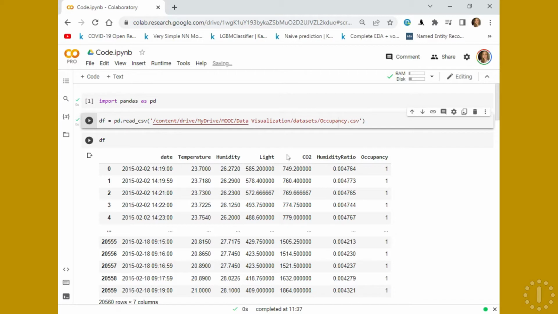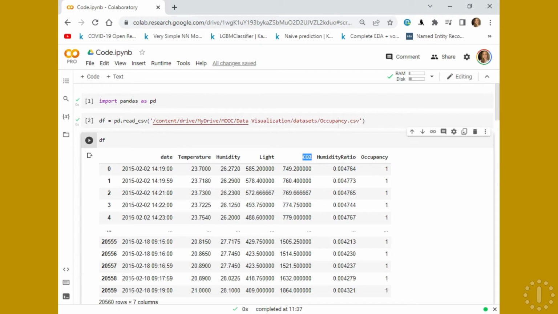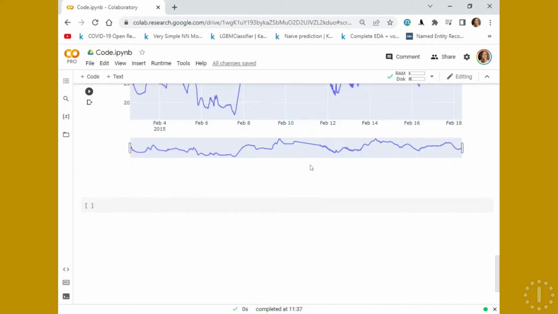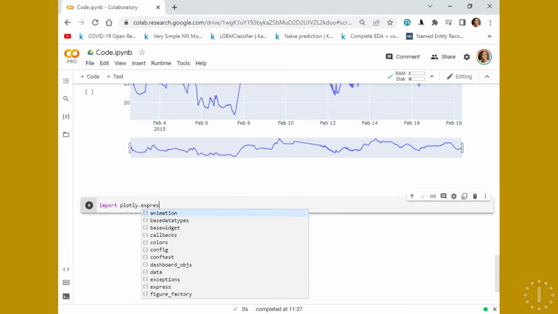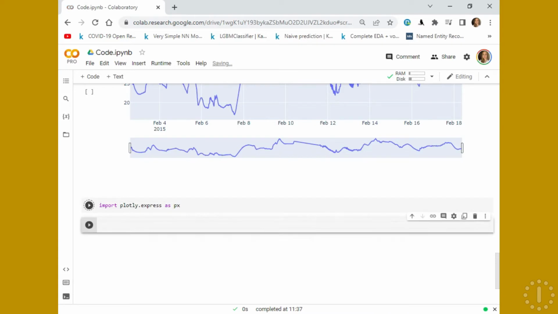We have four different sensors for temperature, humidity, light, and carbon dioxide. For all four features, here is the humidity ratio that is scaled from the humidity. We're only going to use these four for making advanced histograms. Now I'm going to go to the end. As we talked about previously, we're going to use the interactive tool of Plotly. I'm going to import it with Plotly, and I'm going to call Plotly Express px.